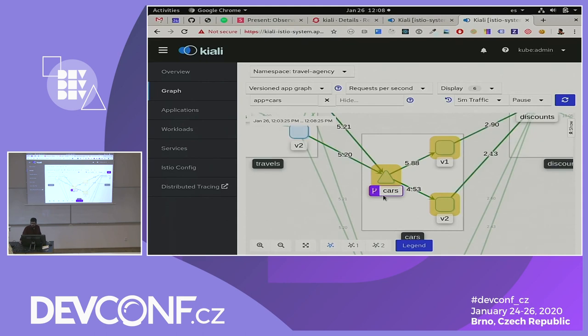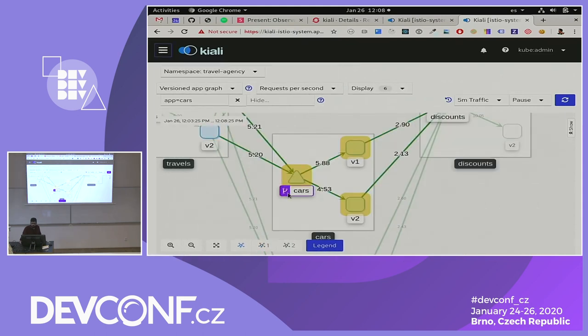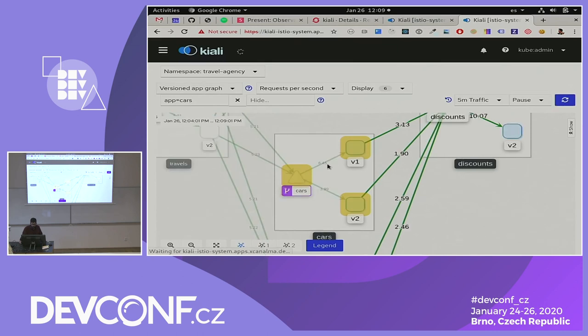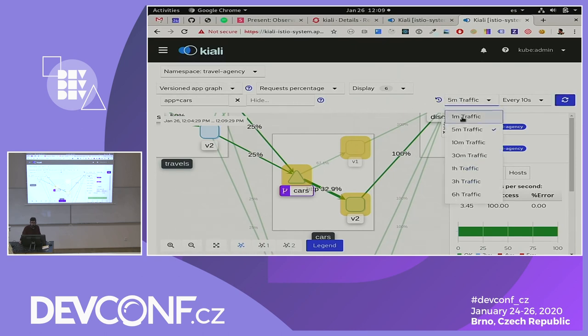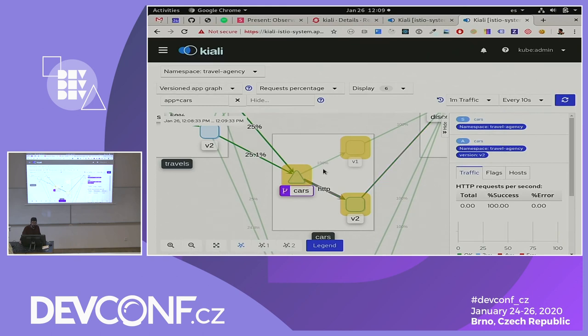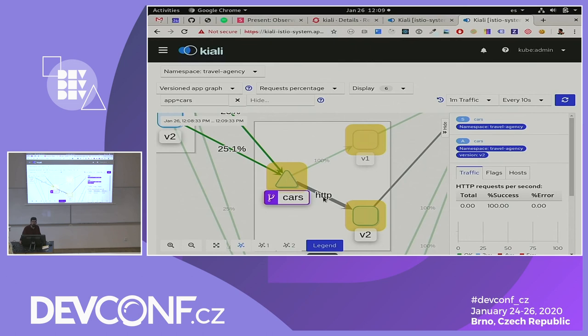Right now, the graph says, okay, here you have a virtual service, so you have traffic management going on over here. This should be getting stable over time, and we should see that it should be zero in a few seconds. Or if the demo gods want, it should be zero requests per second. Okay, the percentage of requests is going down, 32, and so on. This is for the last minute, yes. So now, for the last minute, what we have is that there's no traffic here.